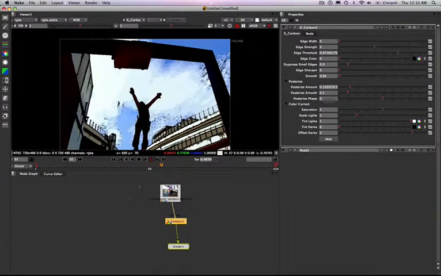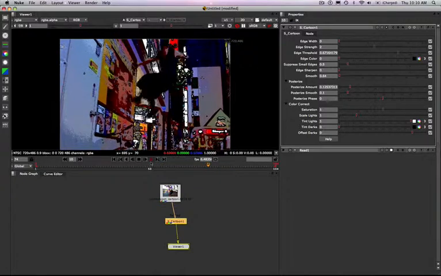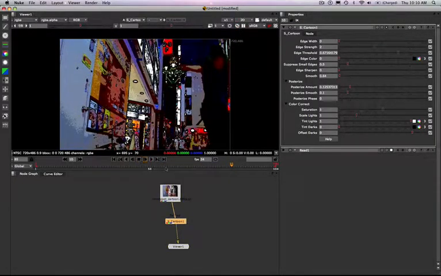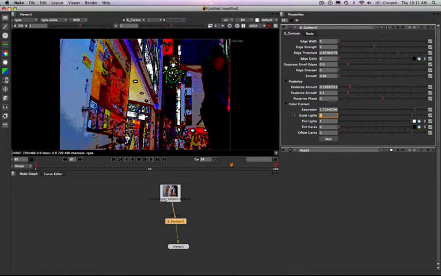And one other parameter I want to show you is the color correction option for saturation. Again, so you can go ahead and really blow out the colors here without doing anything in particular to the brightness. So I'll go to my saturation and go ahead and turn that up. And again, we can just increase the color for more of a hyper stylized look, but we're not doing anything to the luminance. If you want to adjust just the luminance, we have the scale lights parameter that I was just adjusting there. But for now, I just want to go ahead and set that back to 1 and just adjust the saturation somewhat.